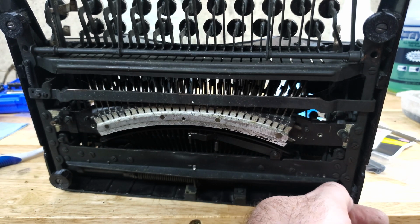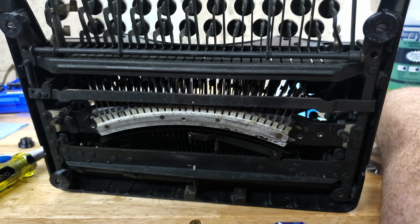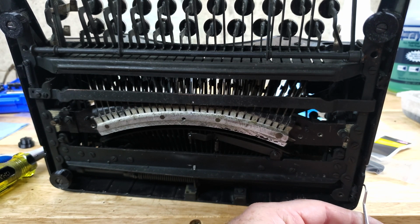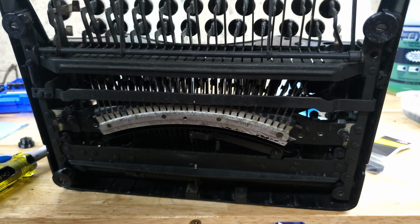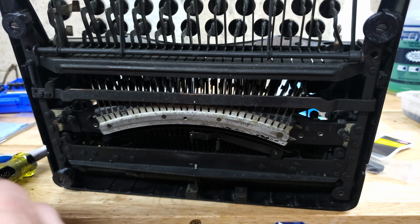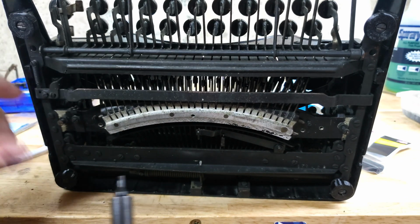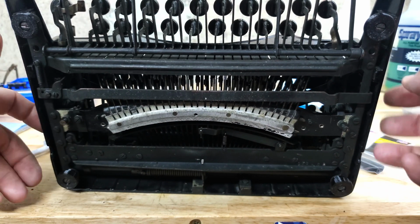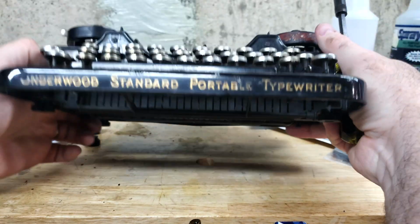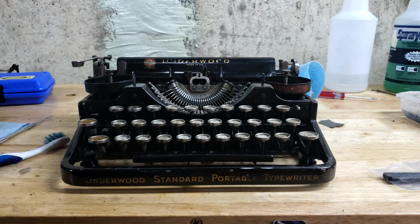Chips of rubber breaking away as I pull on that. Actually, what is this over here? Oop. That was more feet jammed in there between the frame. Didn't see that until just now. Alright, 4 new feet. That's the easy part. Next, I guess, is the feed rollers.